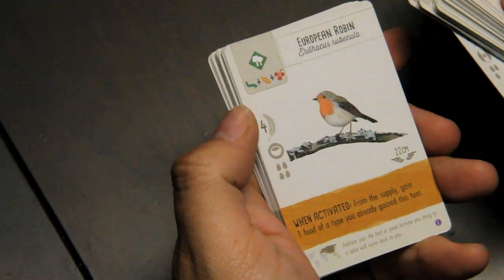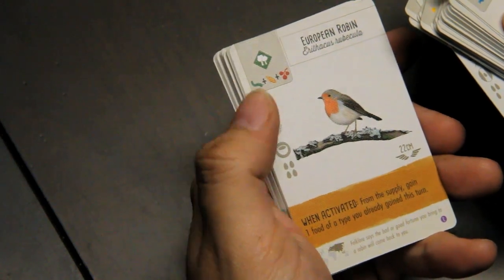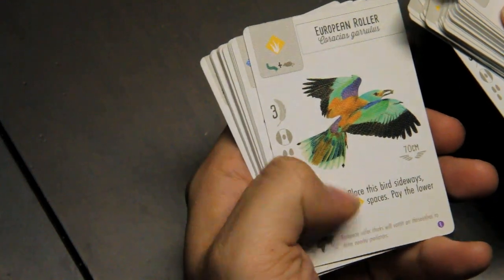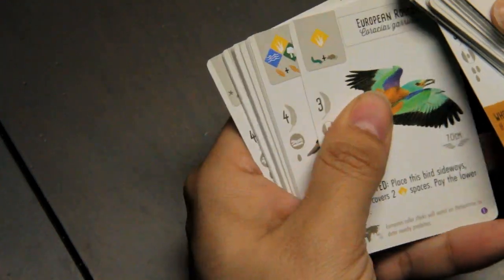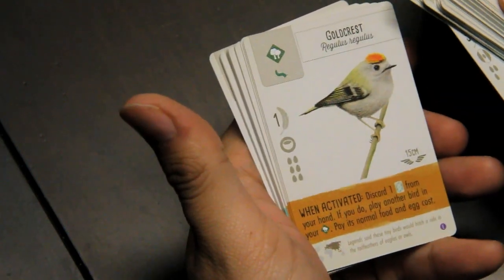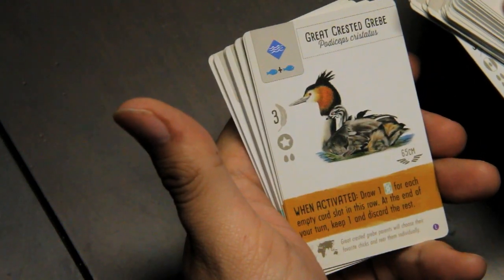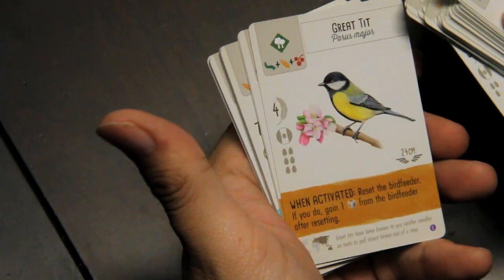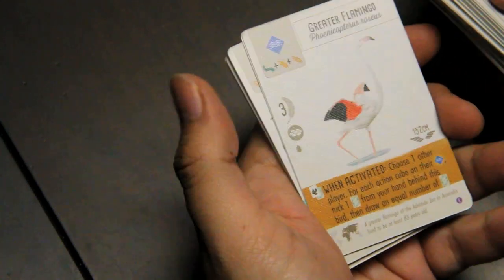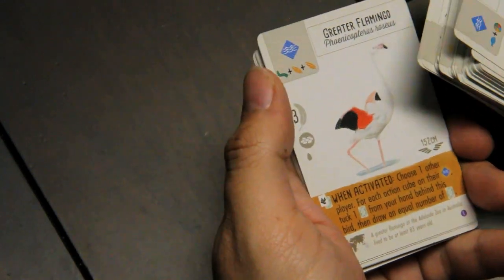European Robin from the supply. Gain 1 food of a type you already gained this turn. Place this bird sideways so it covers 2 grassland spaces. Pay the lower egg cost. Goldcrest. I am sure that these new cards, because the bonus cards give like a percentage, obviously mess up that percentage for the original bonus cards, now that I'm thinking about it.